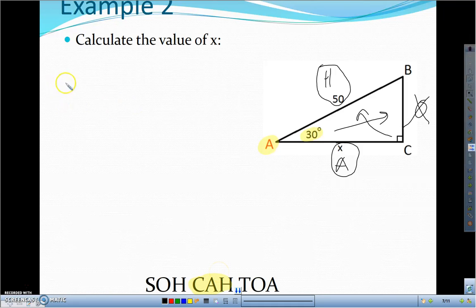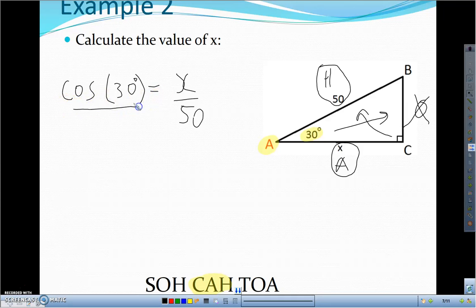I told you earlier that sine, cosine, and tangent are angle eaters. So cosine, I give it a mouth with the brackets, and it eats angles, and the angle that we've got is 30 degrees, is equal to A over H. So that's x over 50. This then becomes a problem of solving for x. This is just going to result in a number here.